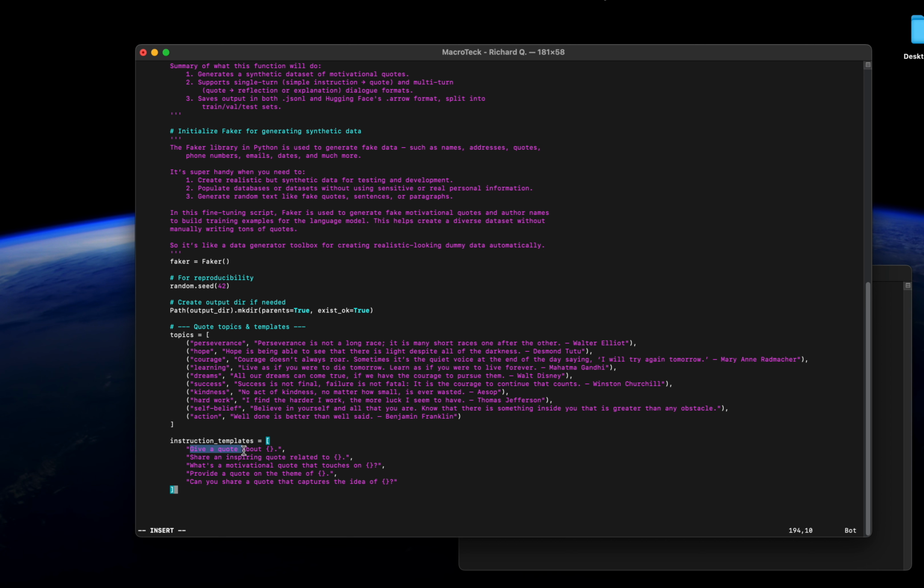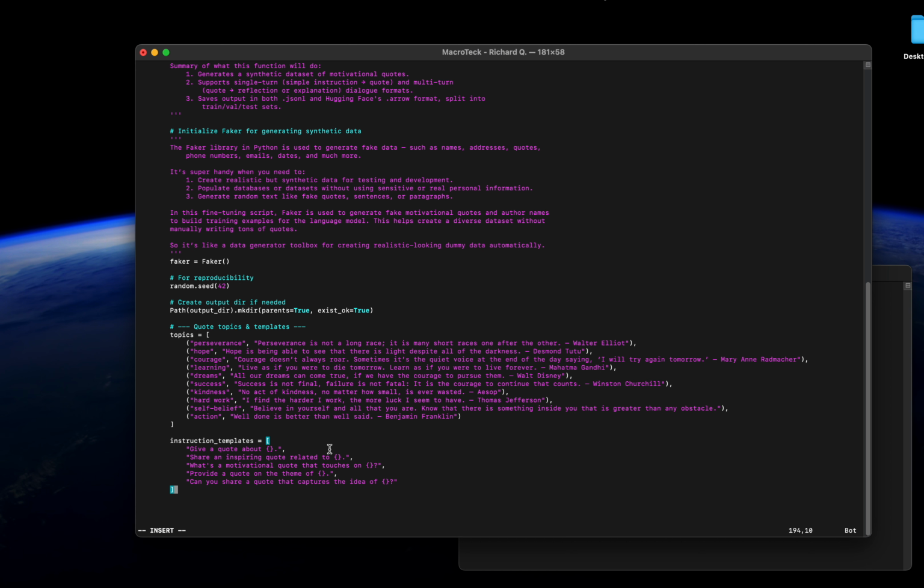This line here, give a quote, this here is just a placeholder that will be replaced with a specific topic. For example, give a quote about, and then it will be replaced with a word like hope or courage. That's what will be replaced here. The purpose of these templates is to create varied, natural-sounding prompts for the training data set, because not everyone is going to ask the model the same question the same way.